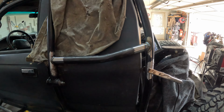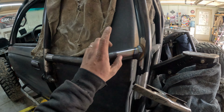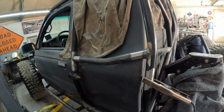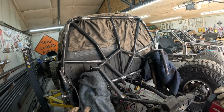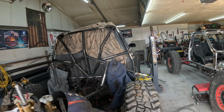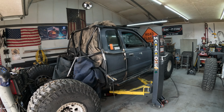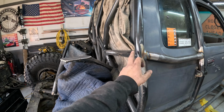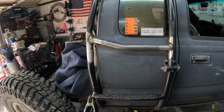All right, got them both done. This one actually needed a little bit more bend than the other side because this tube is closer in and this tube's a little farther out, but they look pretty similar now. Matches the window and gives me a node point to start off of for the bed height.